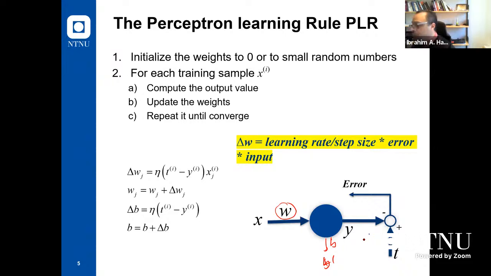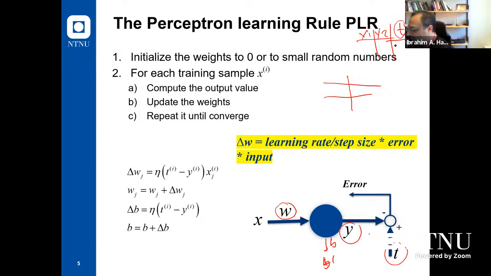I will apply my inputs. When you apply your inputs, you will create a line. If those weights are random, you will create a random line, right? A random decision boundary. We will calculate the error, and the error will be the difference between the target value and the output value, right? So we calculate y. We have the target value. I mean, my data set has x1, x2, and t. x1 and x2, we call input features, and t, we call target feature. So this is the output, or class, or label.